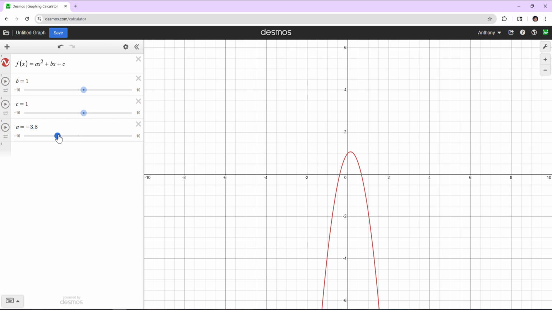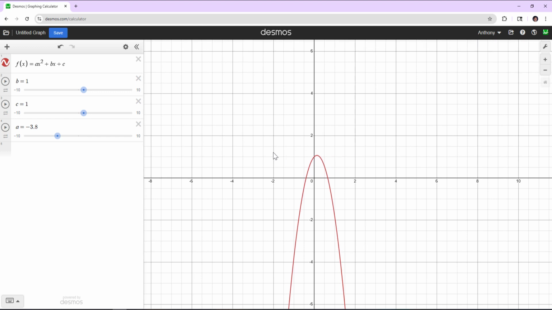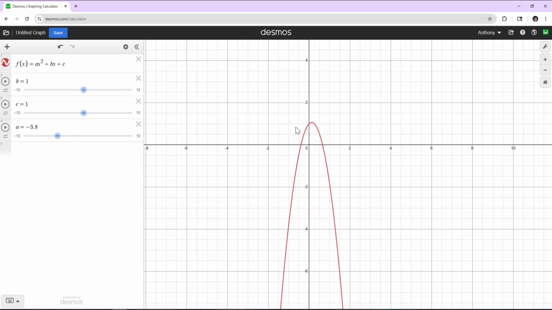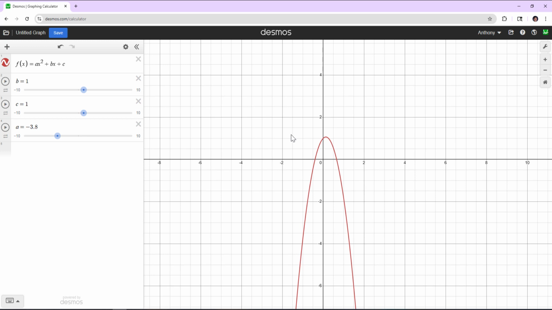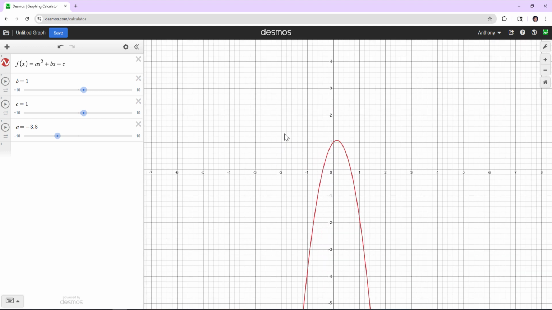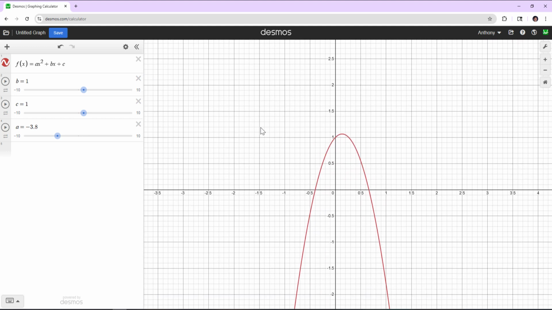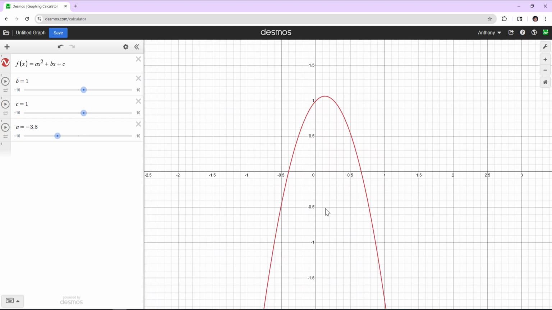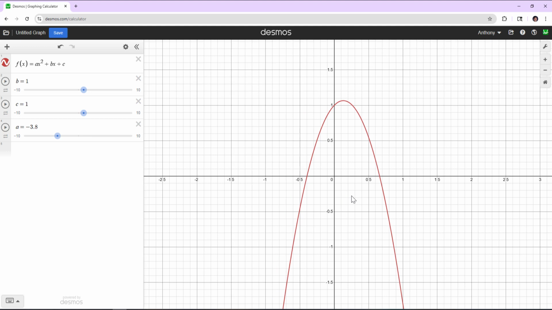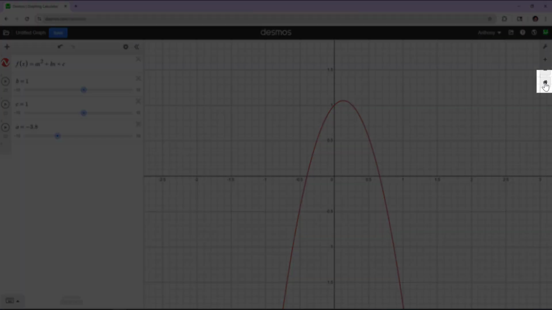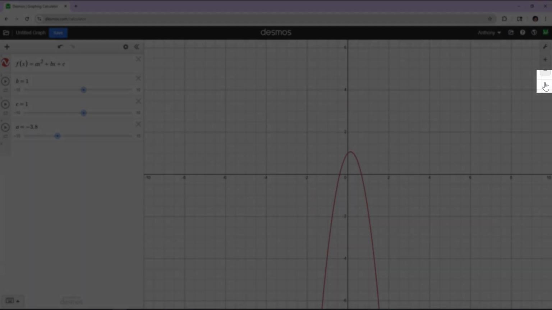First of all, super easy just to manipulate it around. If I just move my mouse here, click anywhere, I can move this around so I make it look a little bit better. In Windows, the mouse has got the little wheel. On Mac, you just click and hold and use the slider. But you can see I can zoom in or zoom out as much as I want. So I can sort of do both. And as I zoom in, you'll see the numbers change a little bit. If you want to go back to where you started, there is a home key that's up here. If I click on that, it's going to go back to the original screen.